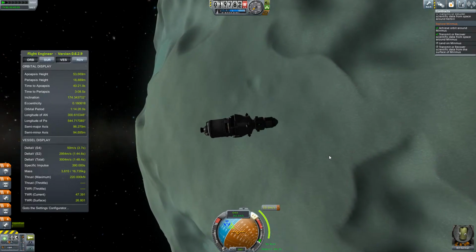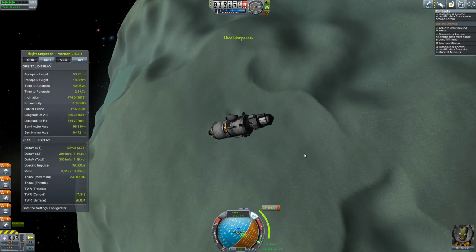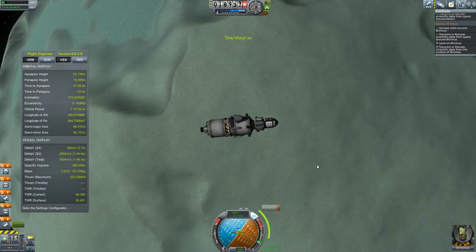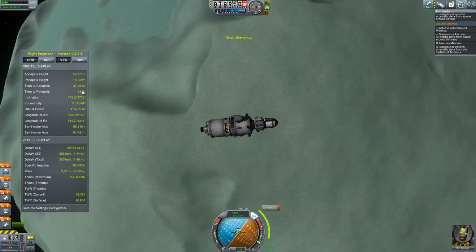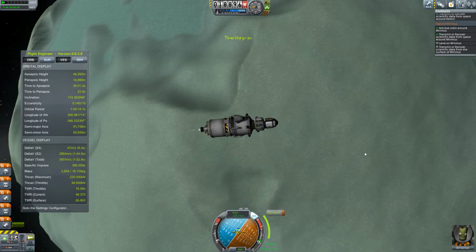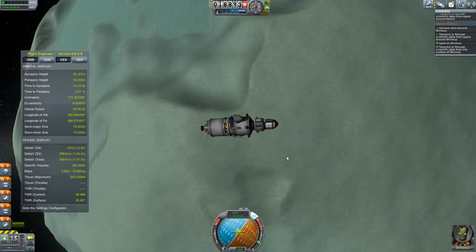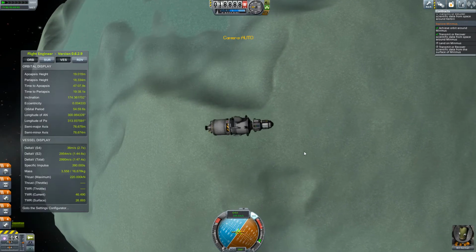Node is coming up in 3 minutes. Burn is barely going to cost anything. There we go, so we'll just circularize. Easy, look at that. I barely spent any fuel, 13 meters per second. 19 and 18, close enough.